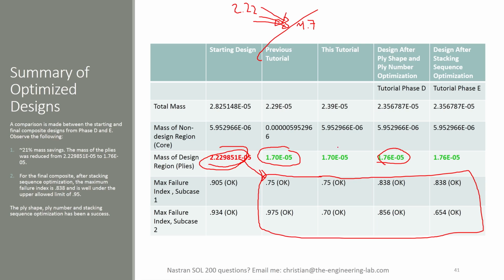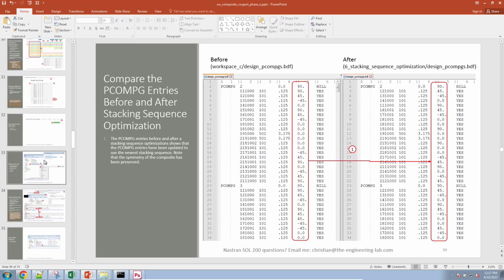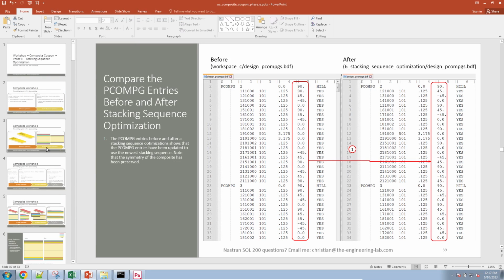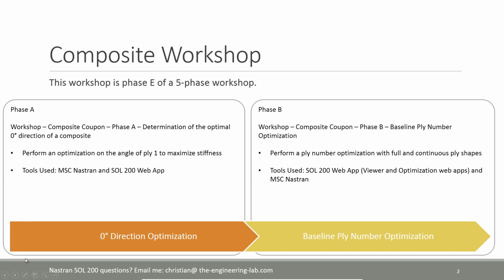And the last thing I'll say here, I think as long as you get a value that's less than 2, I think you're on the right path to following this optimization procedure that I showed in this tutorial. Now, what is there left to cover? Let me go ahead and recap this entire workshop series. So, congratulations, you made it this far in this whole composite optimization. If you look back, we went over multiple phases.